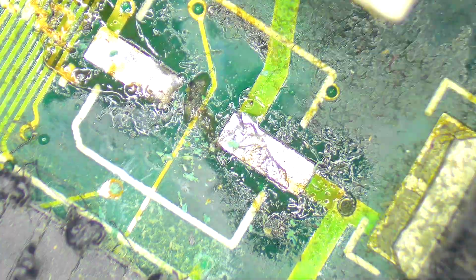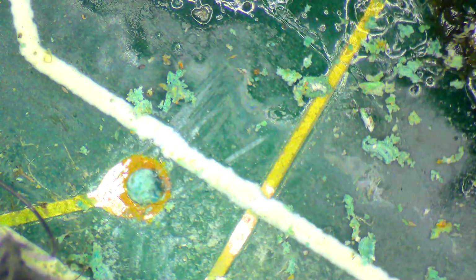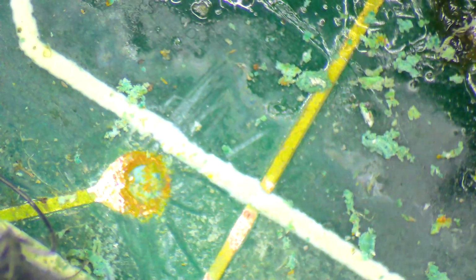Yeah, now as I expose that copper, I'm still confident that that is making contact with the via going through to the other side. So I think that's fine. I mean, look, it's rusted, sure, but I still think it's working. So I can basically clean that up, get a bit of coating over it, and that should arrest any further corrosion.